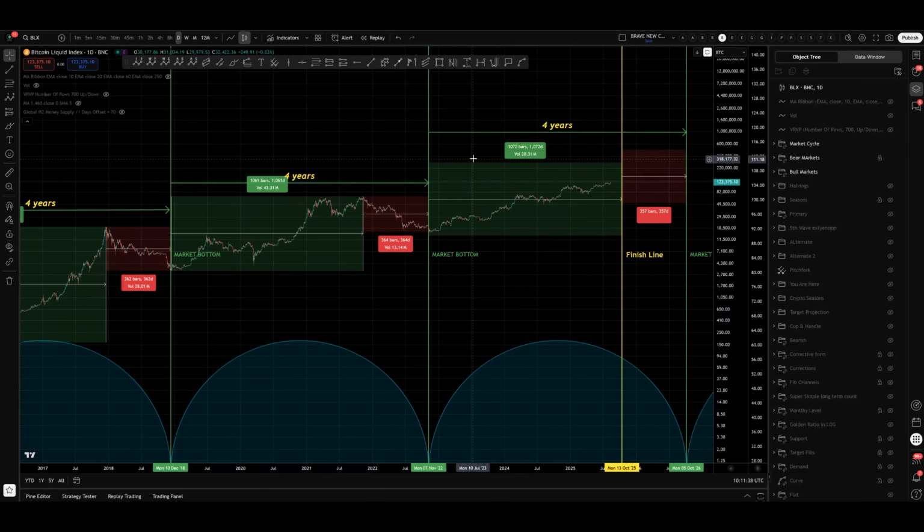This 4-year cycle may continue to play out, this 4-year cycle may break. We don't know any of that yet, but we will do as and when we have evidence for it. So we don't throw out the baby with the bathwater, and although there's a lot of talk around at the moment about how the 4-year cycle is dead, we don't know that. And nobody, in my opinion, should ever make statements of knowing. You know, we are all agnostic at the end of the day. We have to be by definition because we can't possibly know.